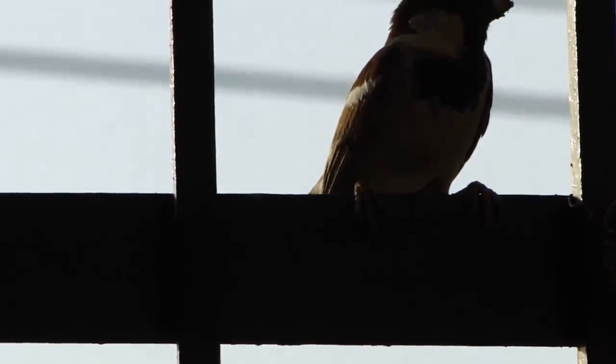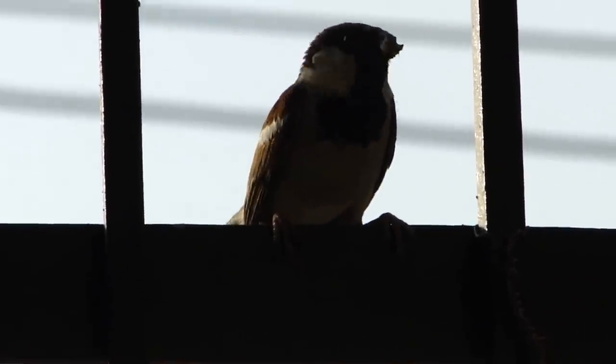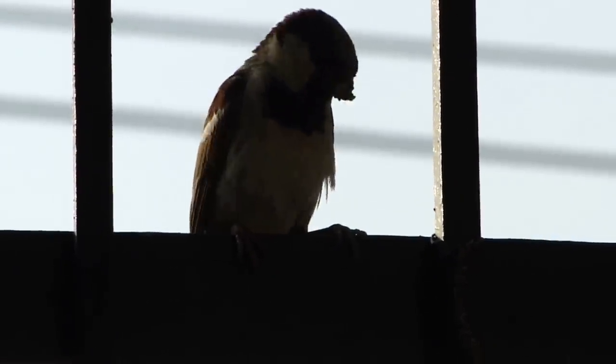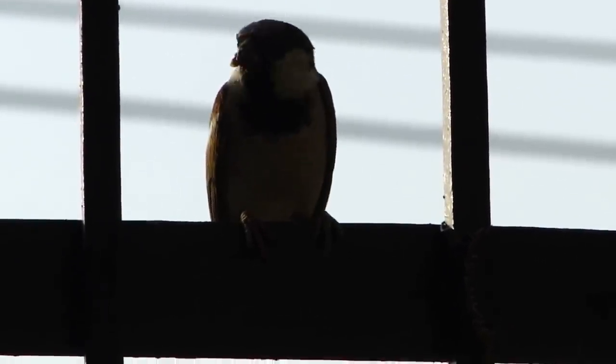I am going to show you how I created a birdhouse for a couple of sparrows two years ago, and now there are two generations of sparrows which have bred and laid eggs and have chicks in a birdhouse that I have built. This is the male of the species sitting there; the female has gone out to get some grub for the chicks.